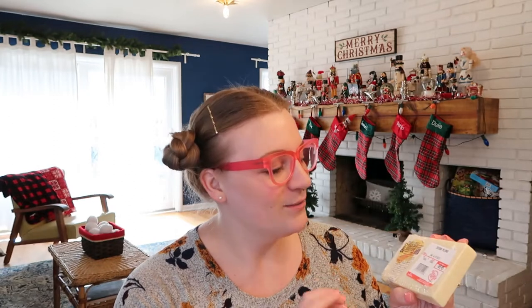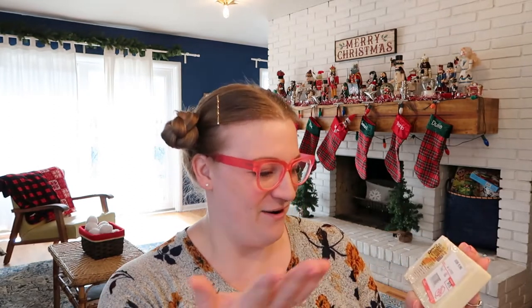They looked good, and I wanted these especially because their cheese section was pretty impressive. They had a lot of varieties — nothing was too budget friendly, but there was a large variety, which I really appreciate. I thought a cheese and crackers moment would be fun this week, so I went ahead and picked out a cheese to go with my pita crackers. I chose the Trader Joe's cheddar and gruyere together in one cheese. That seemed very interesting to me — I do love a cheddar and I do love a gruyere, so why not put them together?